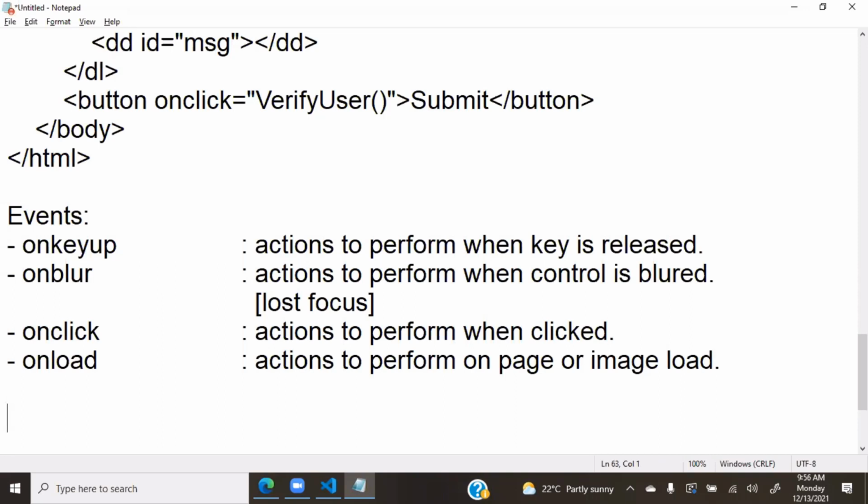Here I am showing some events we used already. In this example, we used these three: onkeyup, onblur, and onclick. Many others will be there, and we will see situation-wise how to work with them.